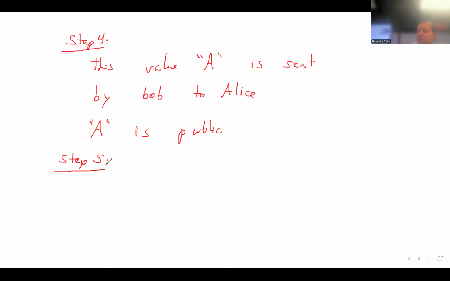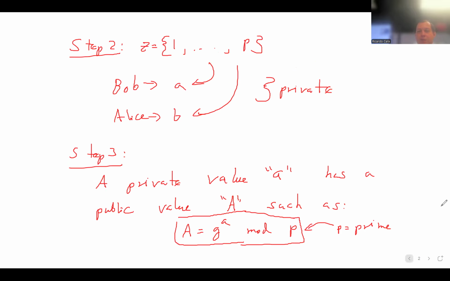So now we have the public value associated with lowercase b is similar.